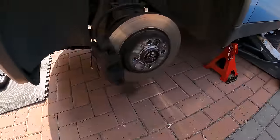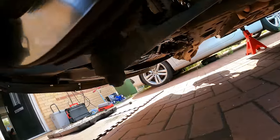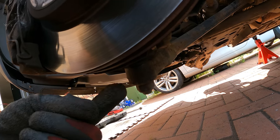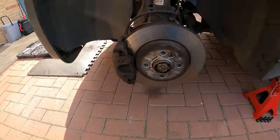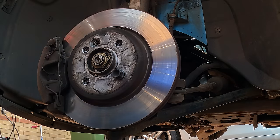So I think the first thing I need to do is disconnect this ball joint here. I have bought new outer ball joints. Apparently to get access to it better, you take the disc off. So I'll take the disc off first. Let's go.